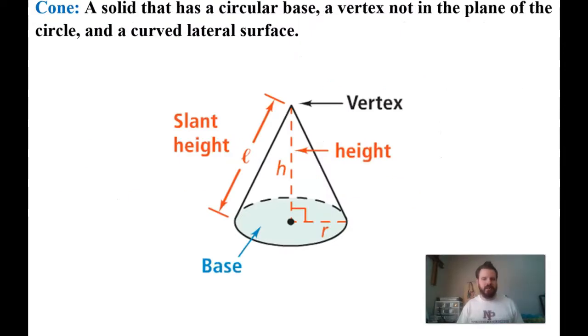Okay, next thing we're going to talk about is finding the surface area of a cone. Now, just like we could think of a cylinder as a circular prism, same thing here, we can think of a cone as just a circular pyramid. Okay, technical definition, I'm going to say it's a solid that has a circular base, a vertex not on the plane of the circle, and a curved lateral surface. Okay, so instead of triangles, we have curved surfaces here. So again, we have a circular base, we still have a vertex, we still have a slant height, we still have a height. Okay, difference is our base is a circle instead of something else.